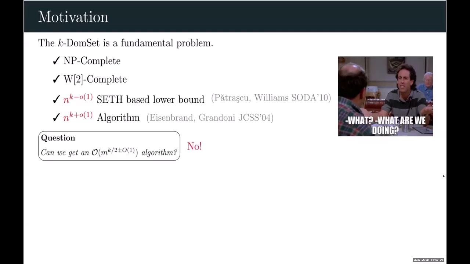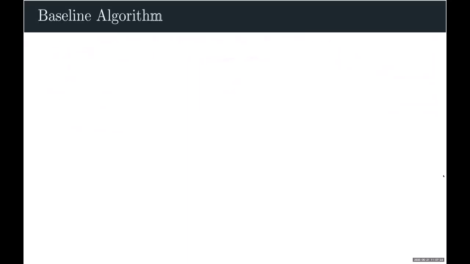It's not hard to see that this cannot be done. A simple modification of this particular lower bound gives a k-OV based lower bound of m times n to the k minus 2. So in very sparse graphs, if m is equal to n, we can only shave off one factor of n. I won't show you this lower bound, but I'm pretty sure that everyone can work it out on their own, it's quite simple. But I will show you the upper bound.